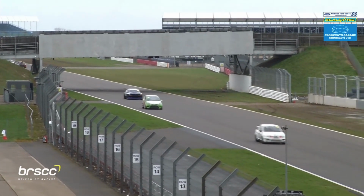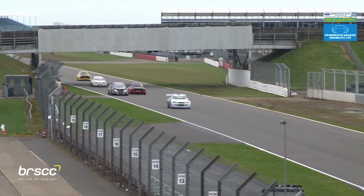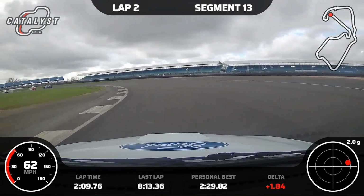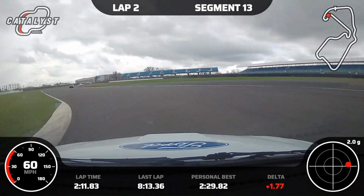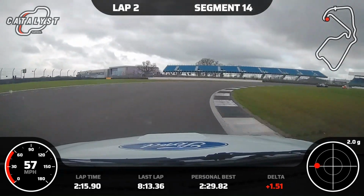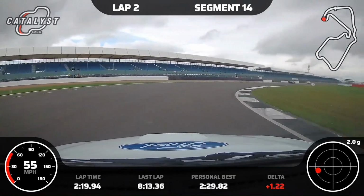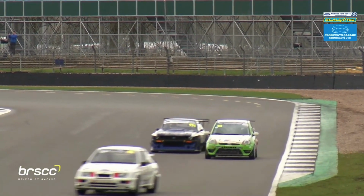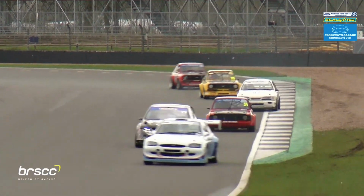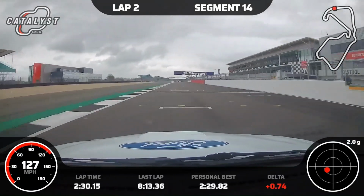Down towards Brooklands we go then. Leader is still Stephen Scott Dunwoody. Of course, Mr. Rory was running about 4th or 5th, wasn't he, at the time, so that has split the pack a little bit. There goes the number 39 car, Josh Payton, who started on the second row on the outside line, the Cortina Mark II. Don't see many Mark II Cortinas, do you, anywhere, let alone on a racetrack, and running reasonably well, although having dropped a couple of places from where he started. One of those cars that perhaps is a little bit underpowered compared to some of those around it, but excelled in the wet conditions earlier on.